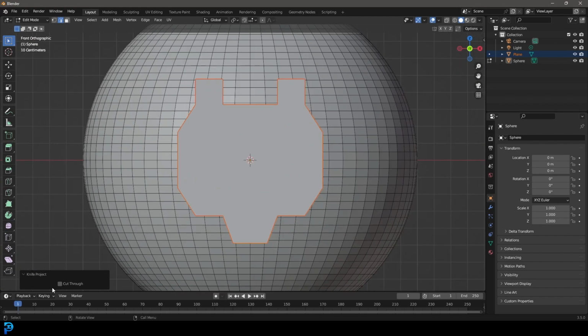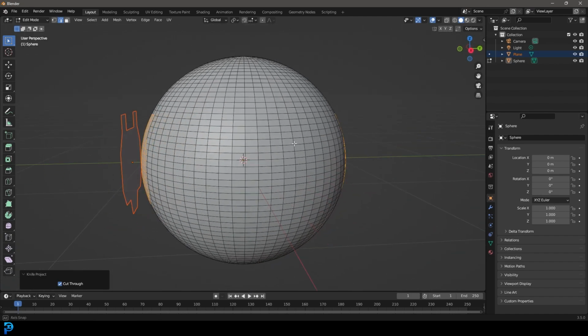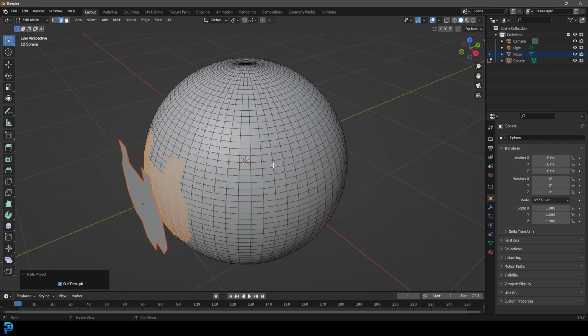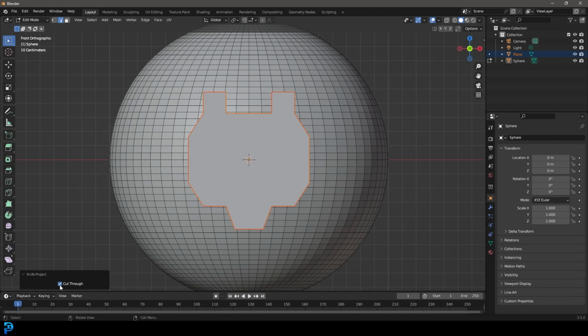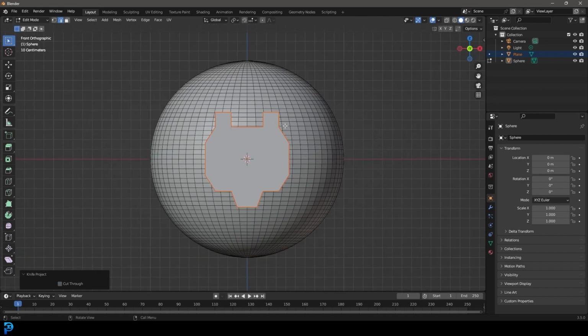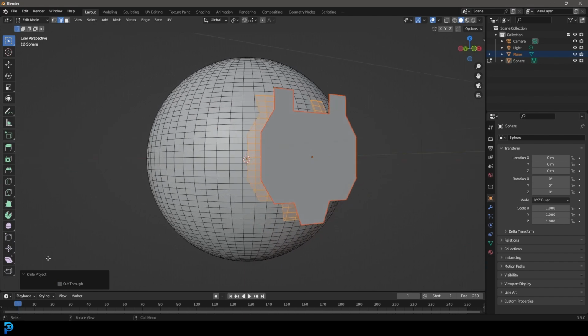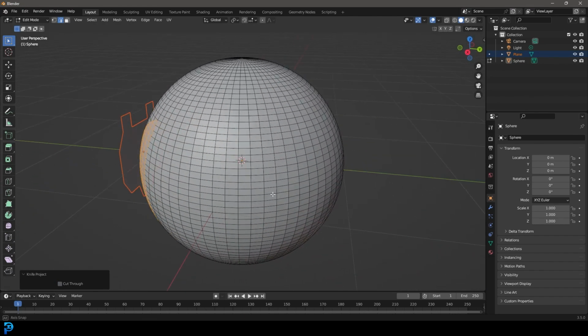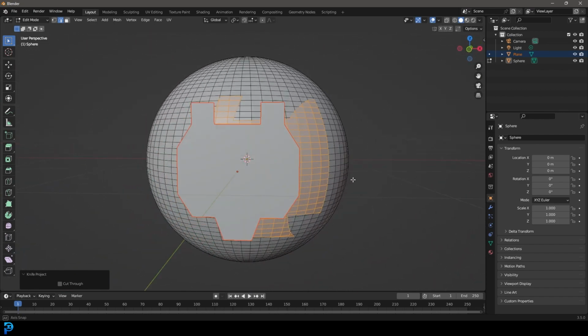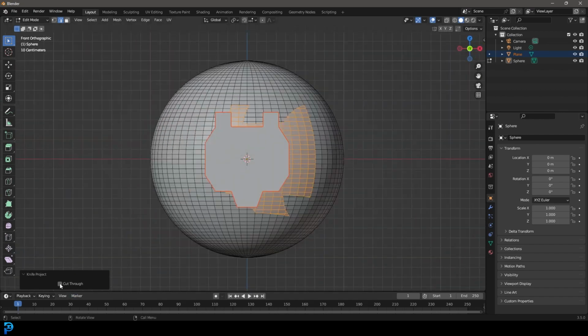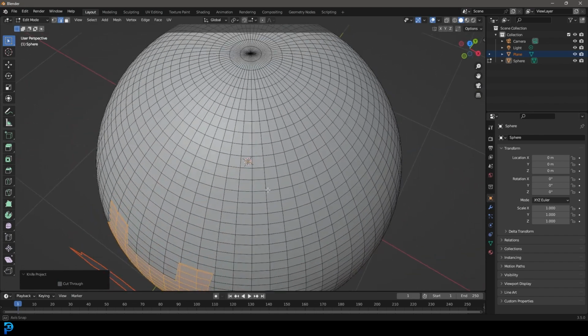So let's go back into our front view. Over here, we still have the knife project option. Let's go cut through. And it does matter how you're positioned. So now you can see it's cutting through on both sides. Let's go back into the front view, turn it off. And maybe I can now go to the side, reposition myself a little bit, and now go cut through, turn it back on again. And now you can see it's cut like this. Whatever, I'm gonna go back into the front view and just do this again. Now you can see here it is.